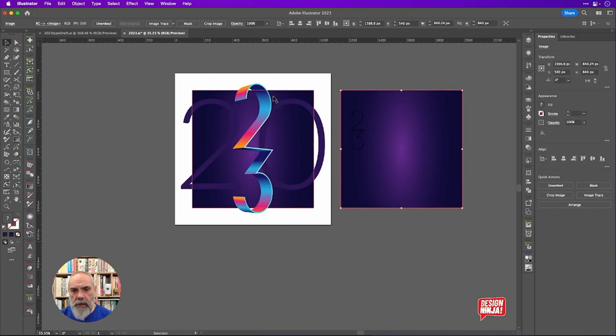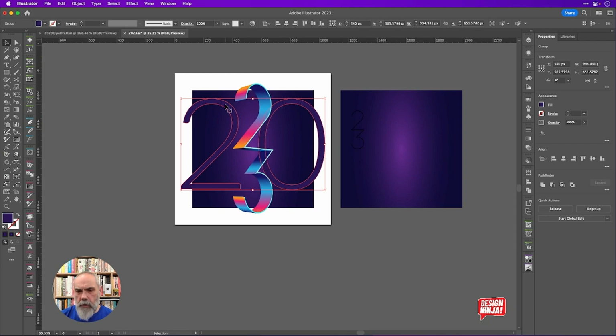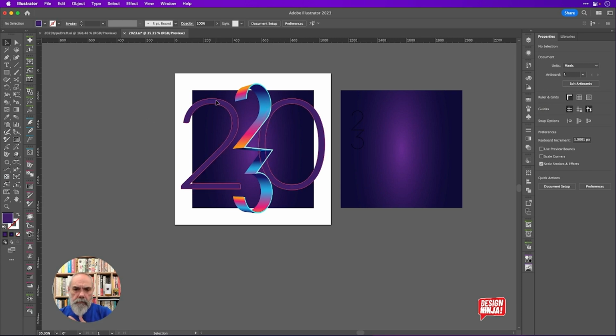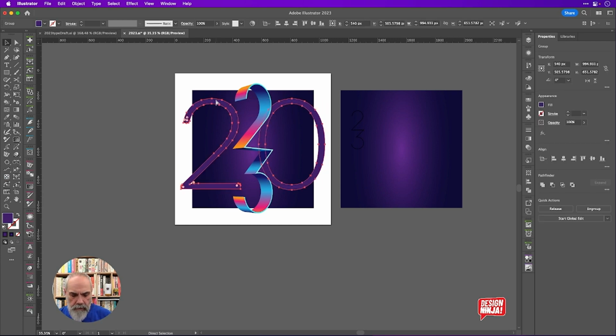I don't need that image anymore technically. I think I might go just a bit lighter. So back with the eyedropper in here, somewhere around about there is good. That's going to work, I think.